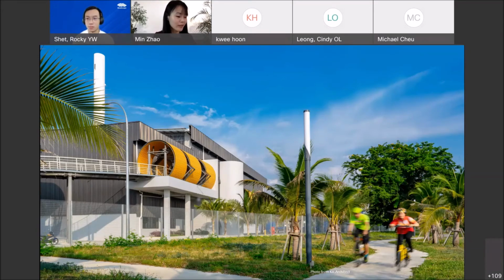At the cylinder, we try to protrude as much as we can so it cantilevers over the diagonal. Some of them we had fixed glass in the gap between the diagonal window and the curvature. Some of them it's just a projection of the metal cladding, and some of them we just leave because it's semi-outdoor space. As you can see, one of the spaces has a widened corridor. It's okay to leave the perimeter of the building as semi-outdoor, but inside it's set back and recessed in, so it's actually rainproof inside.